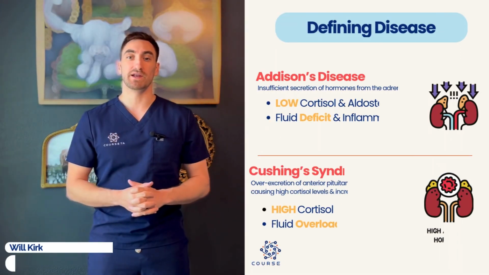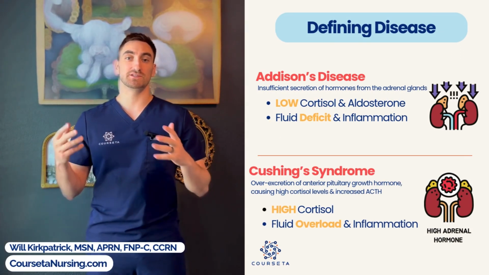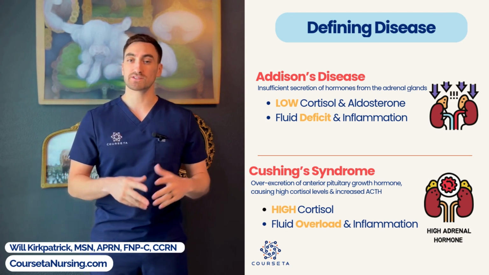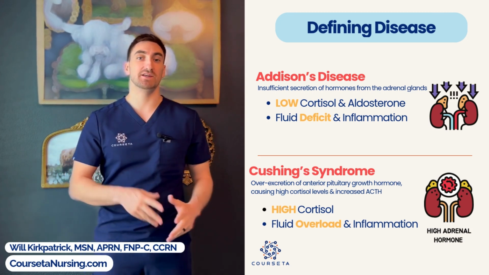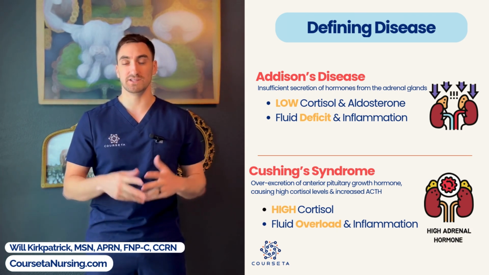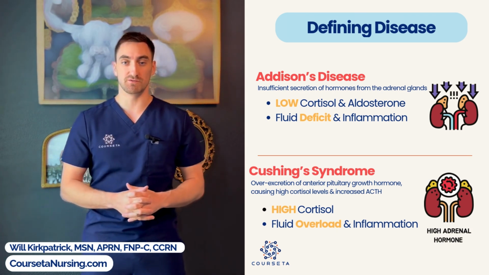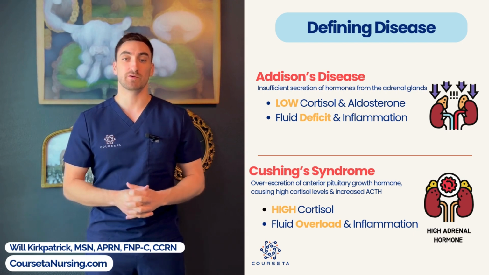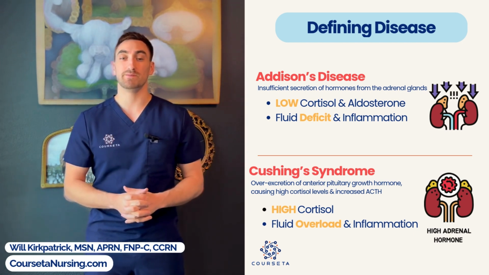All right, so let's get right into it. Addison's disease versus Cushing's syndrome. We're first going to start talking about Addison's disease and then compare it to Cushing's syndrome throughout all these concepts such as pathophysiology, the signs and symptoms, and so on and so forth. If you have watched one of our videos before, you know that we dive very deeply into the pathophysiology.